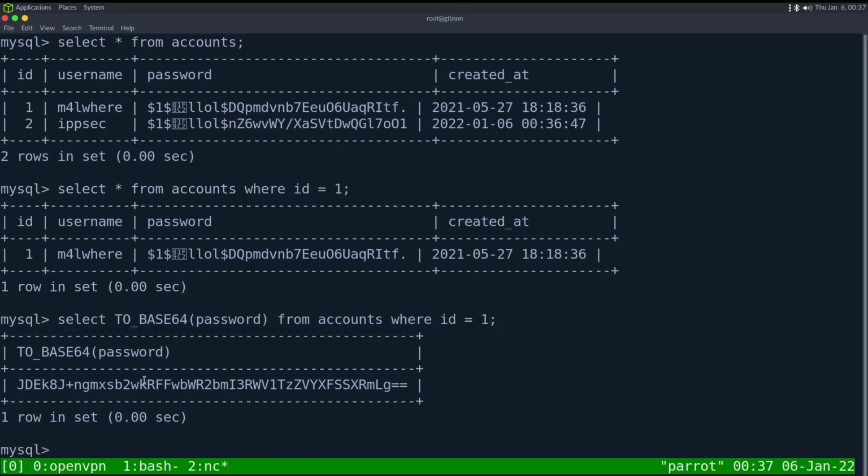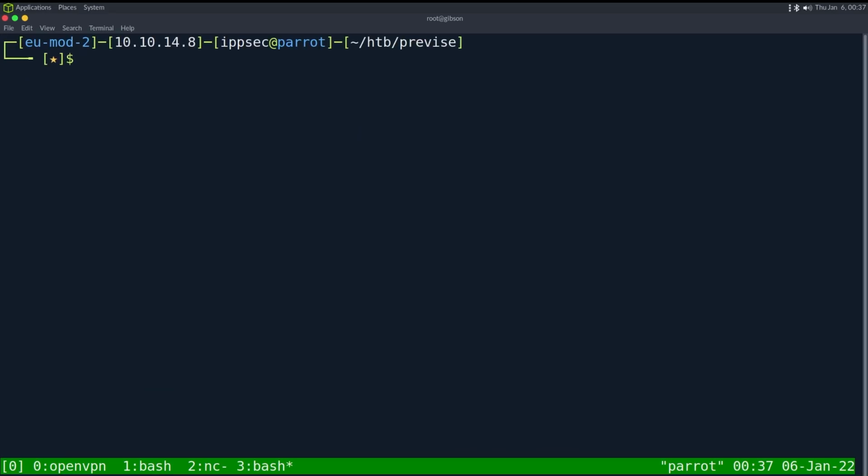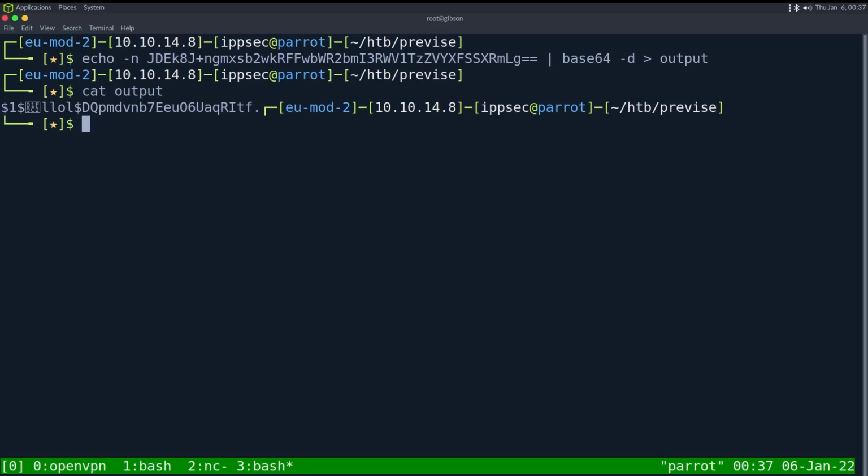Now we converted this field into base64, which allows us to copy these characters, which are bad characters. We can show this by doing echo -n base64 -d to output. If I cat output, we see that.